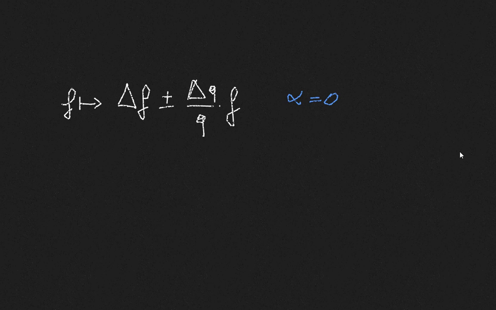So for alpha equals 0, the continuous version of our operator P, of our diffusion process, is given by this differential operator, which is the Laplacian, so the heat kernel, plus a term which depends on Q, the density. Now, if Q is uniform, the Laplacian of Q is 0, and then this term is 0.